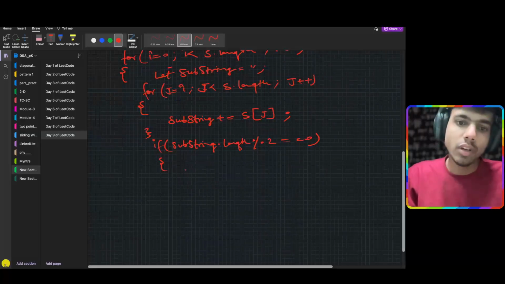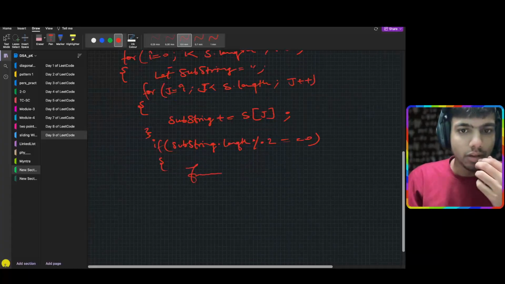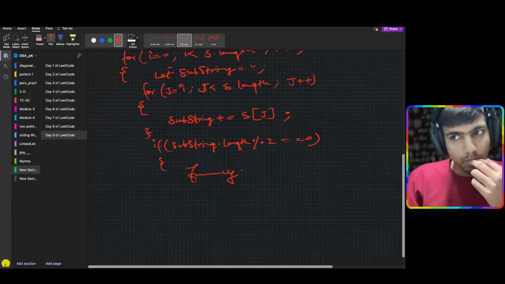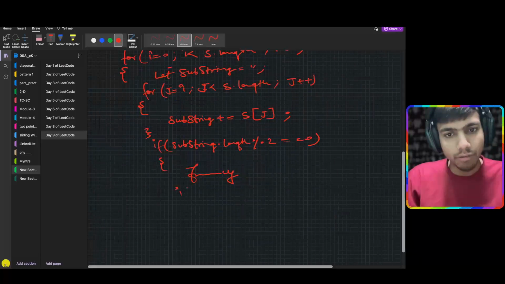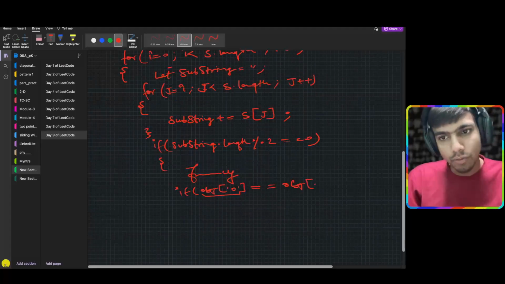Frequency counting, and then we can check if obj of 0, whatever value it returns, is equal to obj of 1.